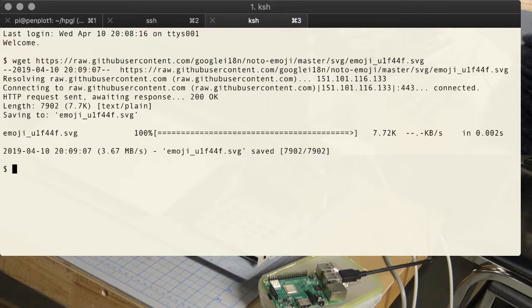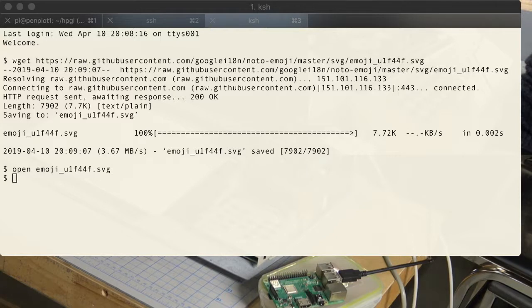I'm just going to download that thing. Then I'm going to open it, hopefully in the web browser. Oh! It's not opening in the web browser, it's opening in something weird. I don't know what, because my machine is so slow that it can't really tell me. Oh, Visual Studio Code.